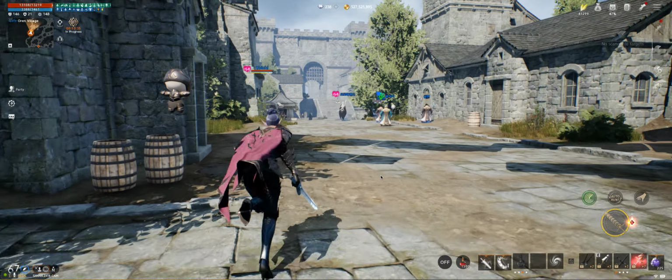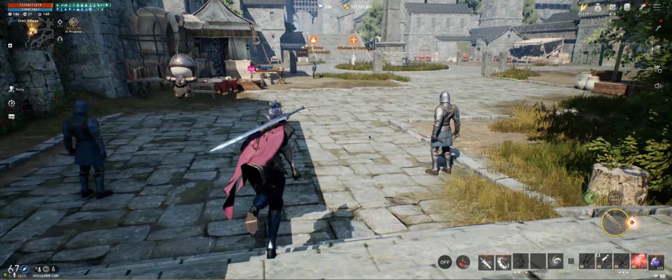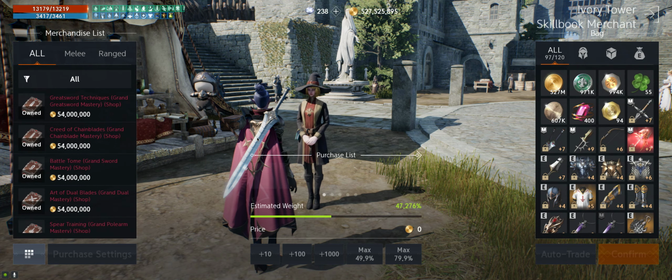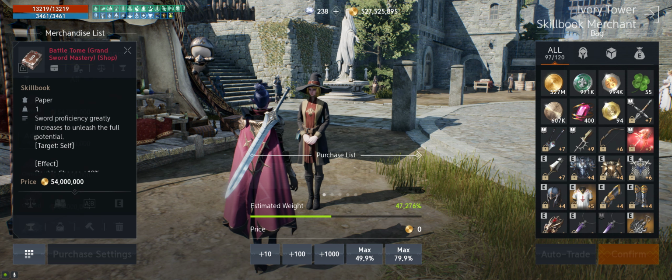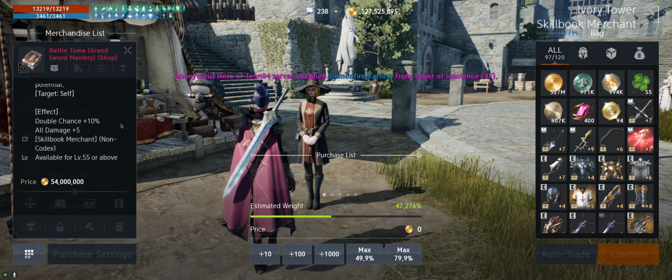I will immediately go to the merchant. Everybody is looking forward to meet and to buy skill books. So this is the one. As you can see, all skill books cost 54 million Adena. Of course, these are for the classes that are still not present in the game. I will list every available skill book for the classes that we currently have.